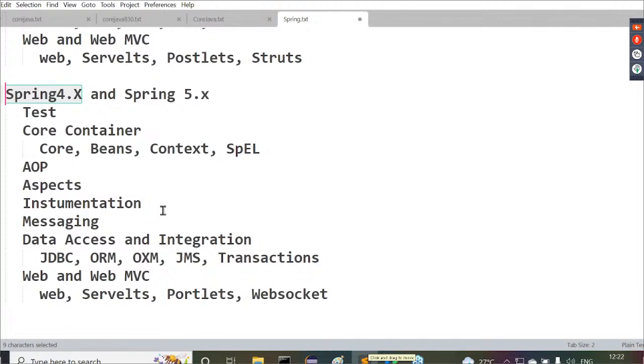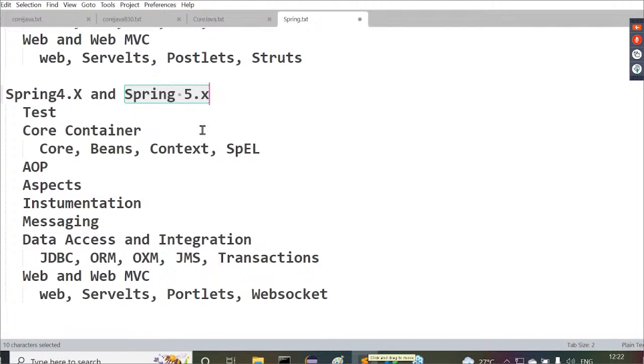Modularization, modules and modular programming, is more in the case of the Java 9 version. More functional programming is available in the Java 9 version. The Java 9 version provided modularization, modular programming, and functional programming is effectively implemented in the Spring 5.x version. All of you get my point or not? Of course, lambda expressions and these topics are implemented inside the 4.x version. But more functional programming, suppliers, consumers, was implemented inside the Spring 5.x version.